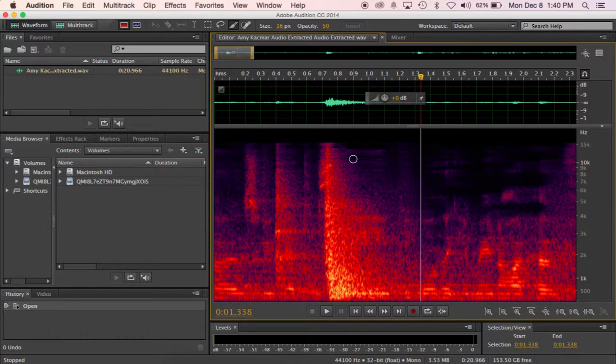So now the only tricky part is to identify which of these horizontal lines are her speaking and which of them are the door actually making the noise. Again, like I said, you're not always going to get it perfect, but we're going to go ahead and give it a shot. So up here in your toolbar, you're going to click the paintbrush selection tool. You can adjust the size using the bracket keys on your keypad. We're going to keep that around 15 pixels and with an opacity of about 50 so that we're not knocking out complete sounds.